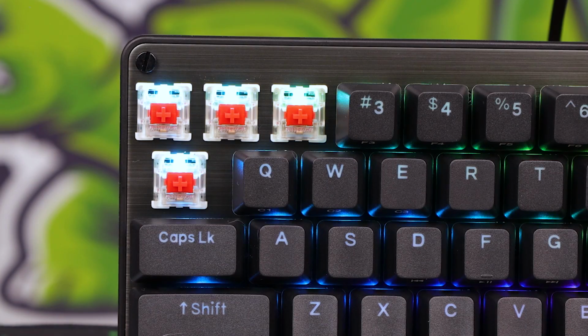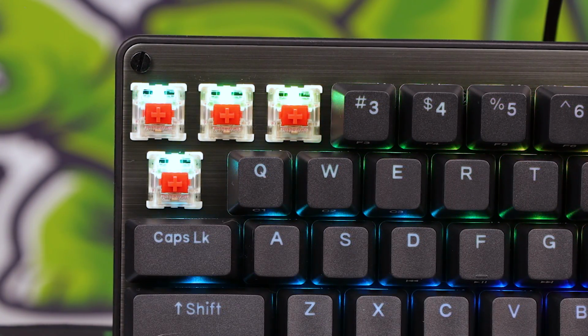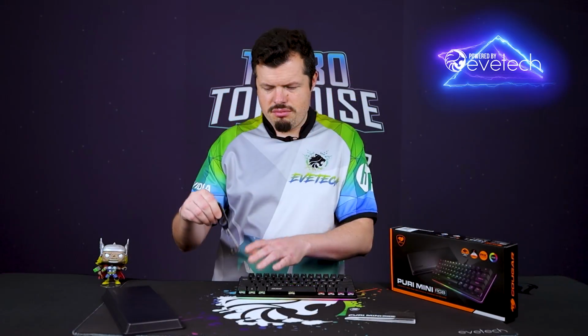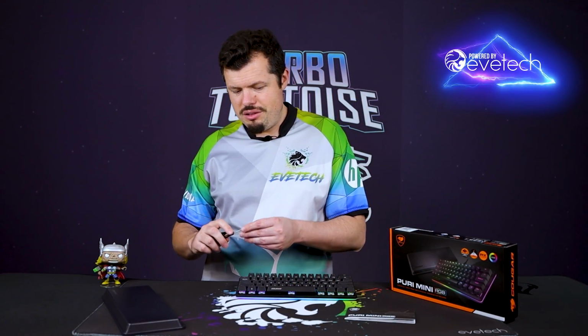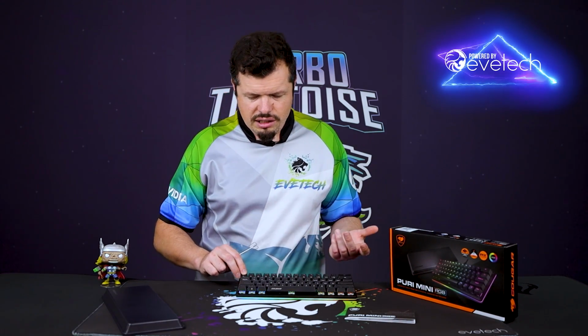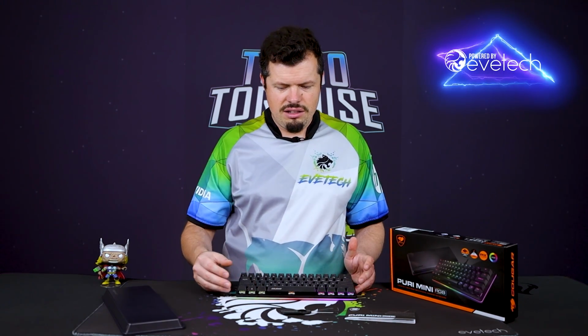Flat aluminium deck as well. That's what we like to see. It just makes cleaning that much easier. Just use the built-in keycap puller, or the key switch puller, which is that easy. I'm just going to do it nice and cleanly without causing any damage to anything, and then clean it and put everything back. And with this, it's minutes, not even, to get that job done.